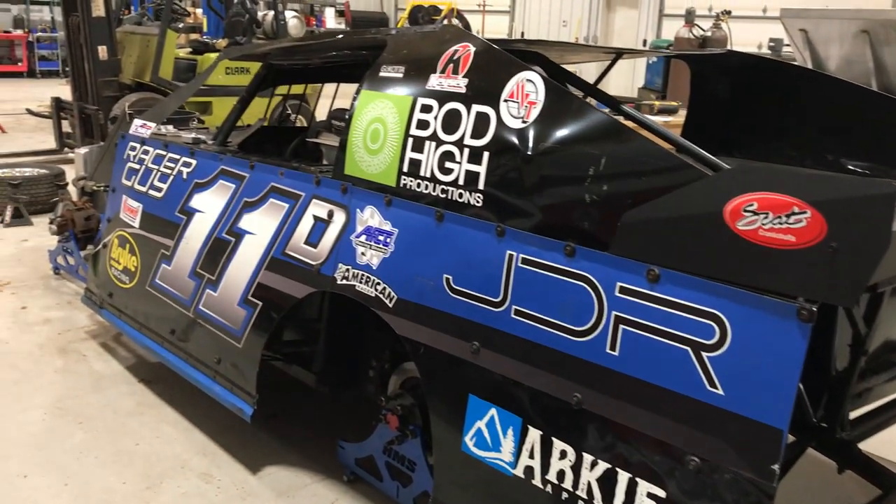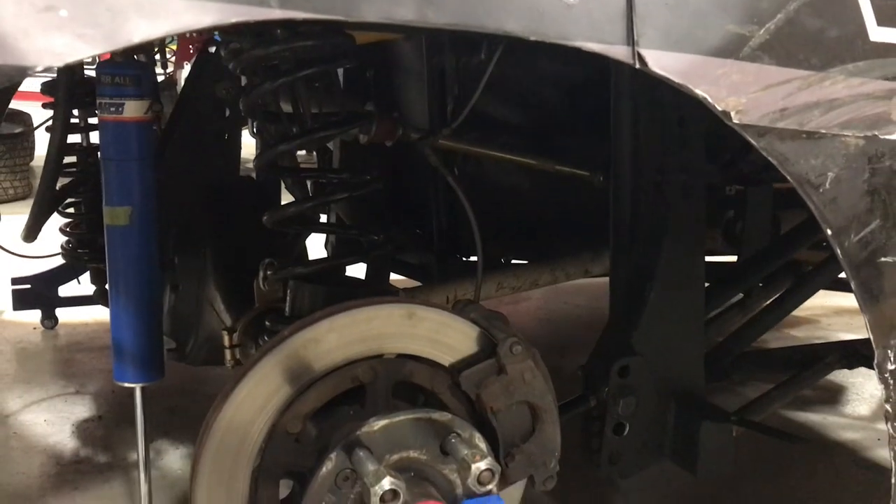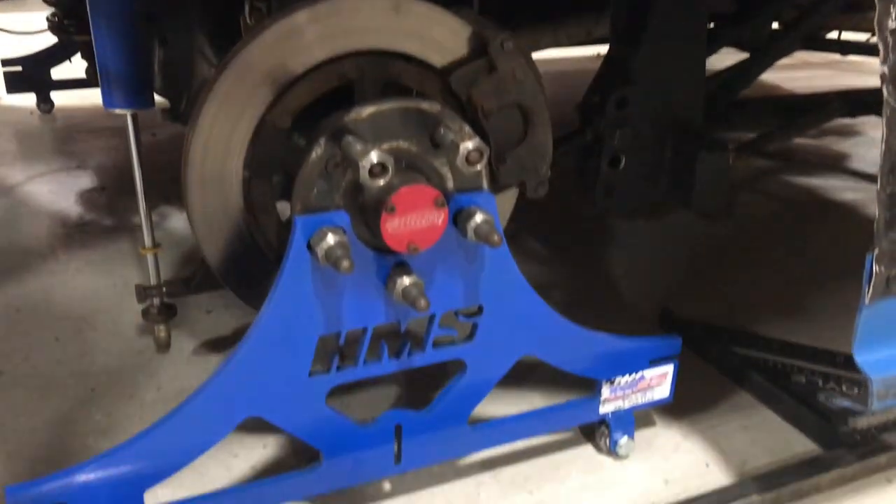I guess I just kind of guessed a lot when I put the four-link on the left side and put it back together in a hurry. The left side is lined up pretty good. The rear end is square under the car — there's about an eighth inch right-side lead, which is what I put in because I've got a lot of bar angle. But with the rear end being bent a quarter inch, that's going to throw it off, so I'm going to try to get that fixed.